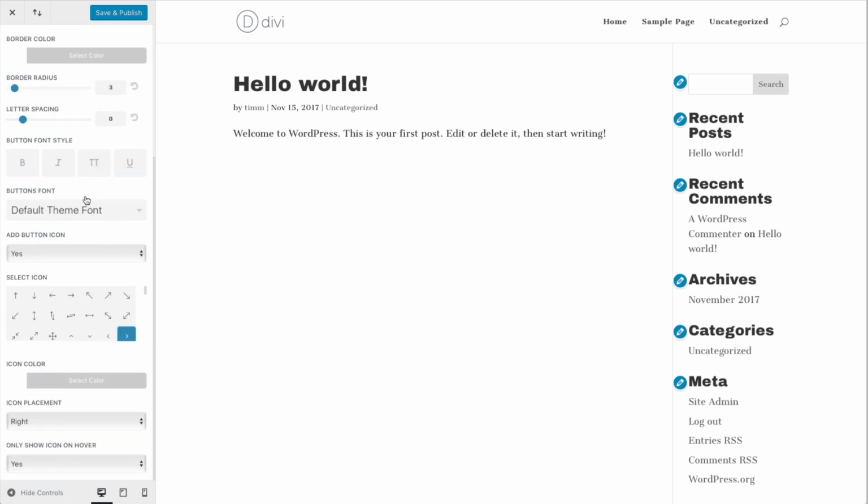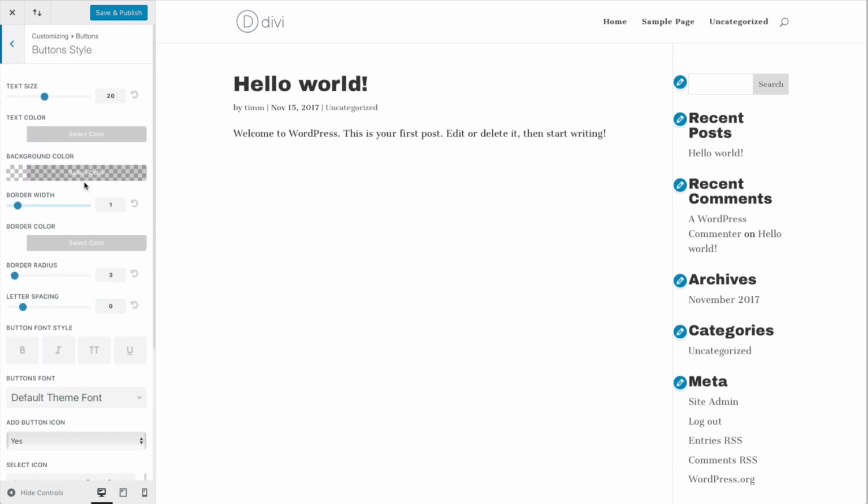Something I'm not gonna do right here because it's kind of hard to see what the button looks like, so we don't have an example of a button over here to see how our styling changes are happening. But just know that after you make your first button and you get the style of what you want your button to look like using the custom settings in the button module, then just pop back here real quick and modify the settings in this customize buttons area so the default will be what your button design is, and that's going to save you a lot of time when you're adding buttons to your website.